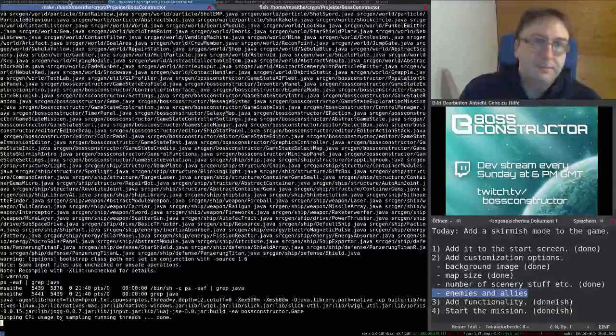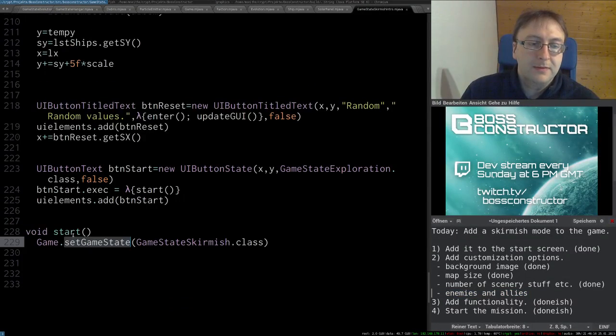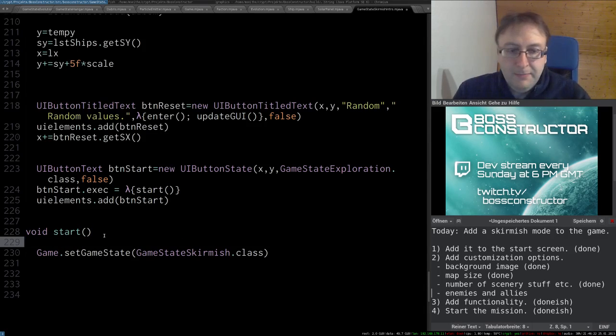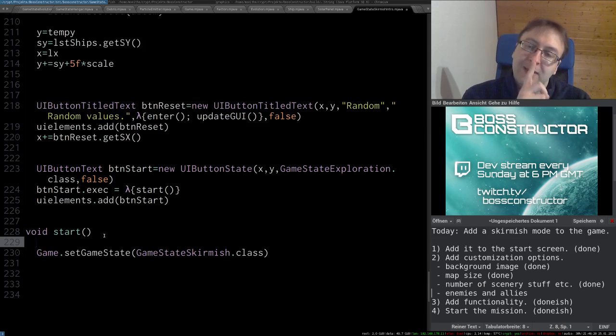Good. Okay. So, before I start the actual game, I need to transmit the ally and enemy information to the map. And in order to do this, I need to transform it into a string. And I'm sort of wondering what the best way would be.